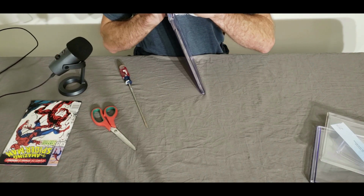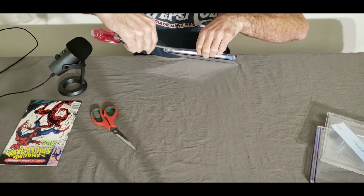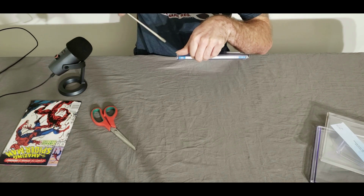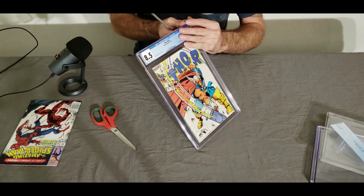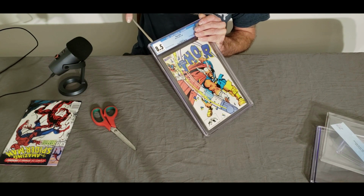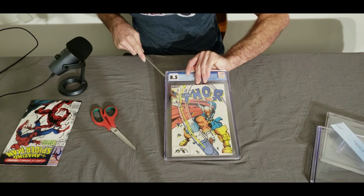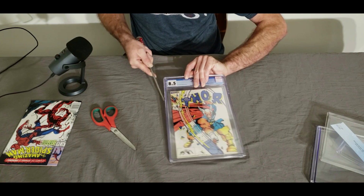Let's see this one. Kind of the same concept. Again, I can get it started with my nails actually, which is pretty interesting. I'll drop this in here. And it seems like it cracks pretty easily once I get it started. I wonder how CGC feels about this. I don't know how they feel about people cracking cases. They probably don't care because the majority of the time they're getting resubmitted and they're getting a double dip on the book. So I think it's more of a collector's thing that people like to do for a better grade.